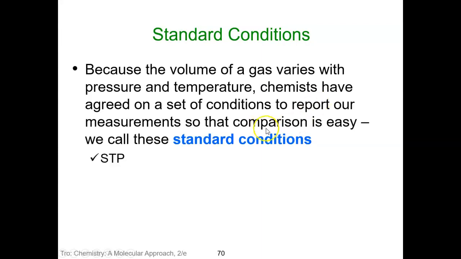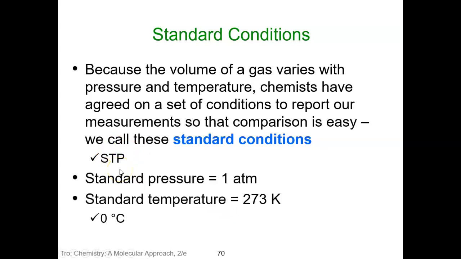Okay, standard conditions. This is a very important thing when we're talking about gas laws. So we see this as standard temperature and pressure. Standard temperature and pressure is 1 atmosphere and 0 Celsius, or 273 Kelvin. Whenever you see STP, it is shortcut for these two numbers, right? It's just a shortcut. So instead of writing these numbers here, we just write STP.